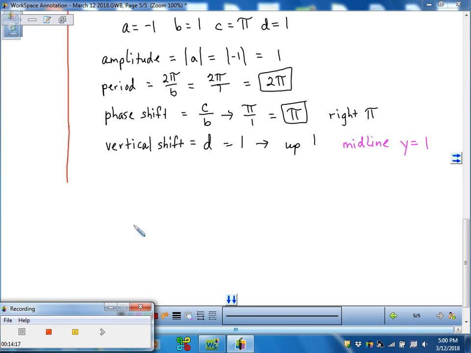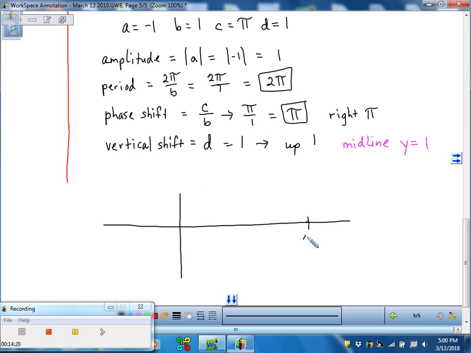So let's go ahead and draw our graph now. We want it to have a period of 2 pi, so I'm going to start off with 2 pi, and I'm going to divide that into 4 parts. Cut it in half, that's where pi is located. Cut that in half, I got pi over 2, and then cut in the little portion between pi and 2 pi, and that's 3 pi over 2.